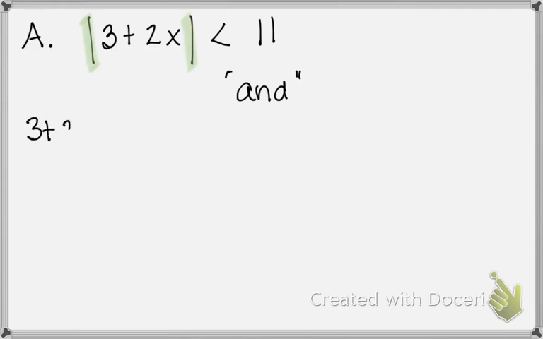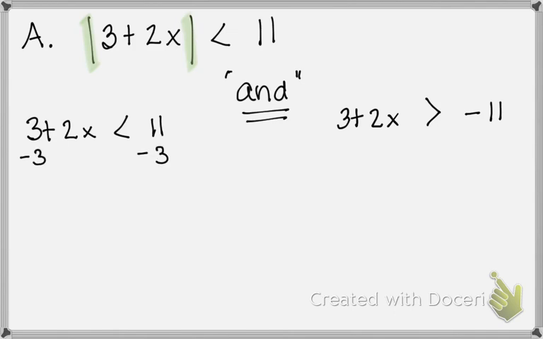So 3 plus 2x is less than 11, and 3 plus 2x. Now because we have to make this 11 a negative 11, we have to flip the sign on that second inequality. And now we solve it just like an inequality and then plot like an and statement, because remember we're doing an and. So minus 3, we get 2x, keep our inequality sign. You can ignore what it is for now. 8 divided by 2, divide by 2, x is less than 4.